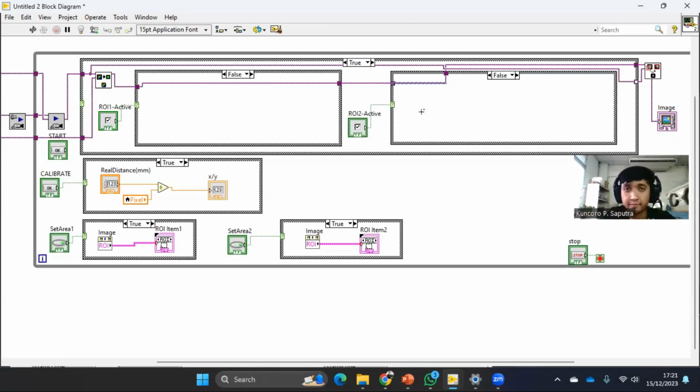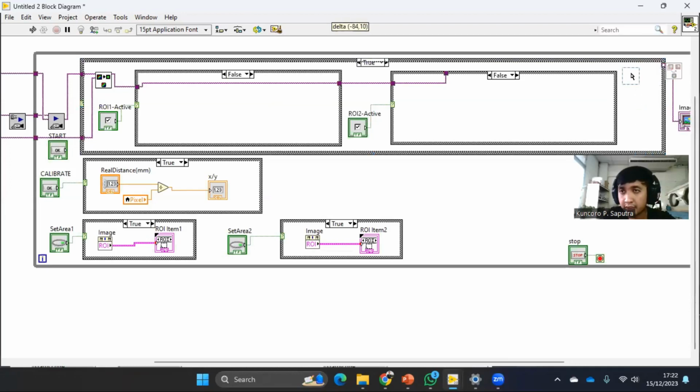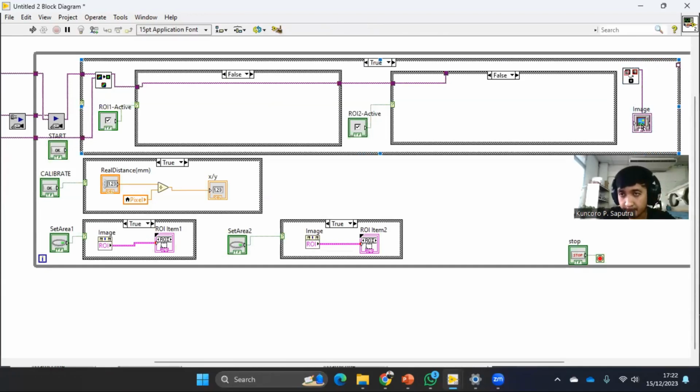Okay, I'm wrong. Maybe we should put this overlay here, and the image also inside of this, and it will view.